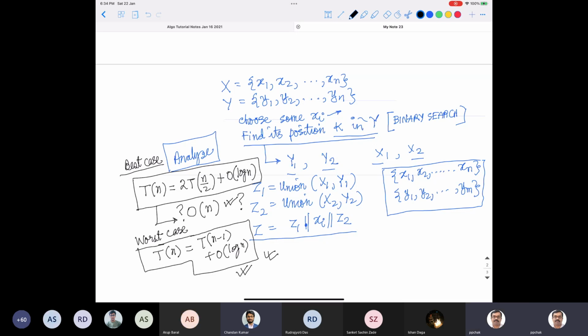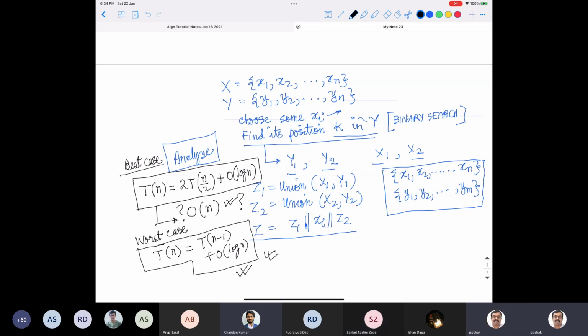Sanket said that the second method is better than the first when set X is large and Y has only one element. Is it now clear? Is that what you said, Sanket? Yes, sir. Because we are only doing binary search in that case, which takes log n.